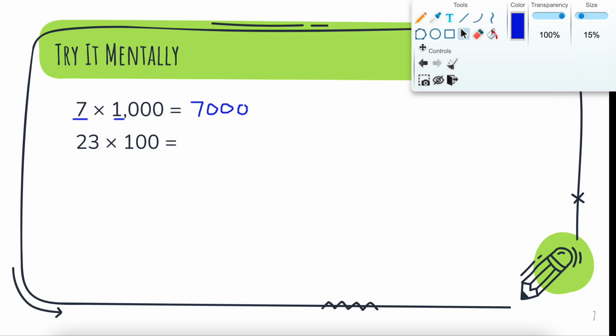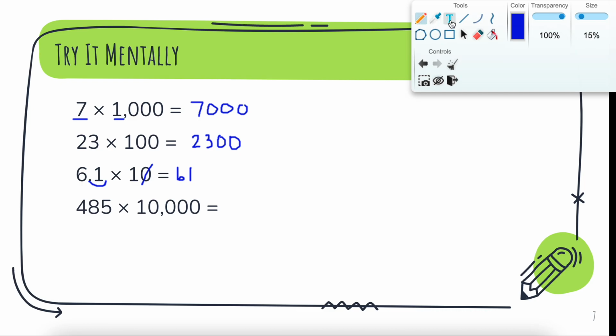And if I need to do 23 times 100, I just do 23 times 1 is 23, and I have 2 zeros to make this 2,300. Now again, 6.1, so I have a decimal, times 10. So to use up that 0, first thing I need to do is move my decimal 1, and that uses up that 0, so 6.1 times 10 is just 61.